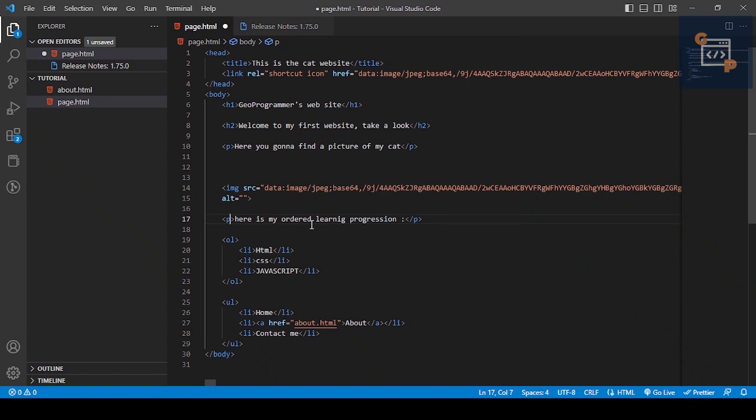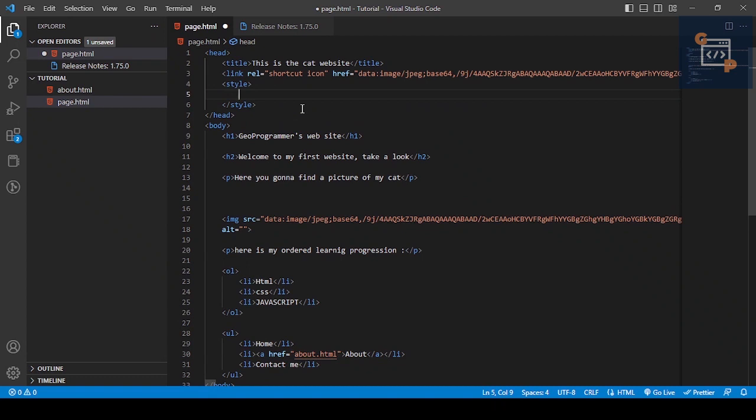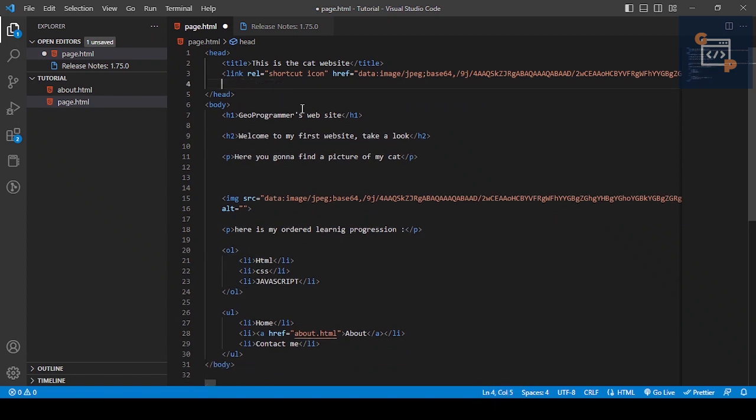Or an internal one, by using a style tag in the head section right here. I can open a new one like this, style, and I write my style. But the most common one is the external link, by using an external CSS file.